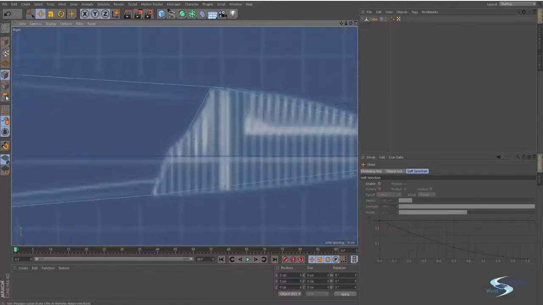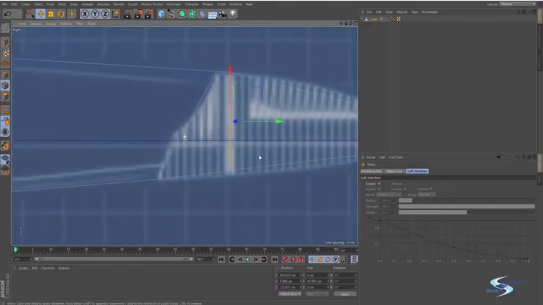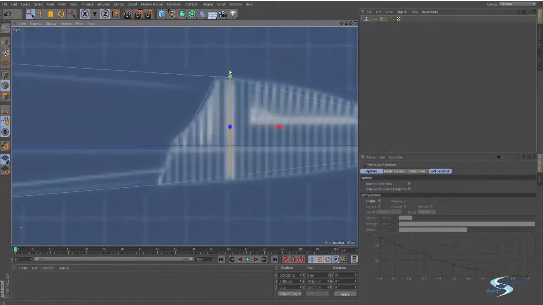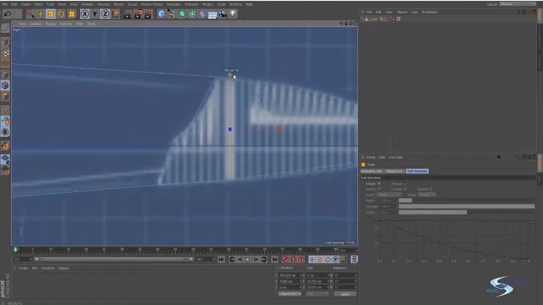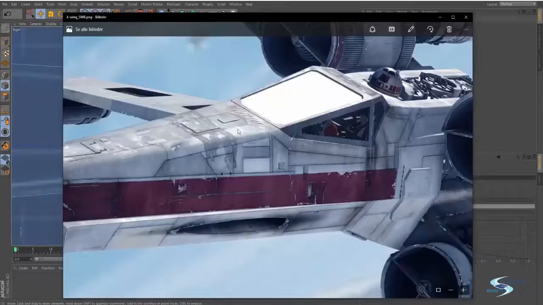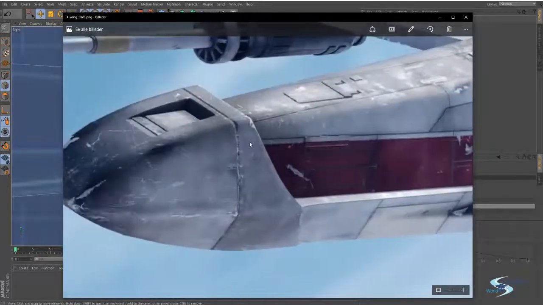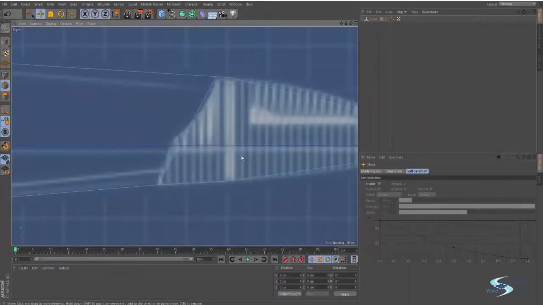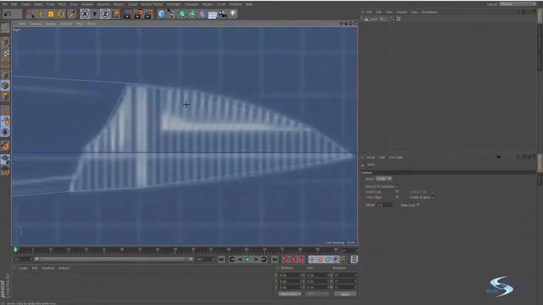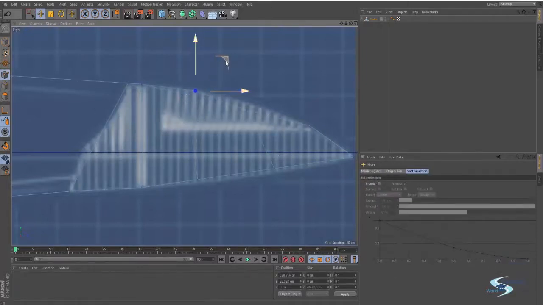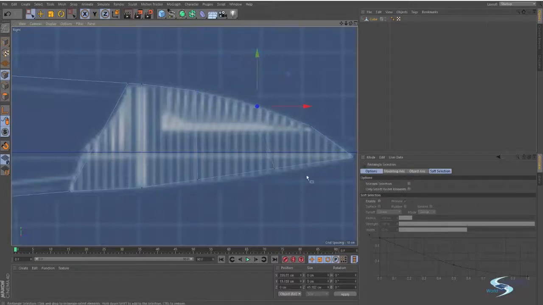That way I know that this line right here is 100% vertical, and the reason I do this is because if we look at our reference, you can see that we've got this line here, and it's going around, and I want to model this. Therefore, I'll need vertical geometry right here. I'll press K, bring up the cut tool, and make 2 more cuts. Go to point mode, and put the points so that they are in their curvature.